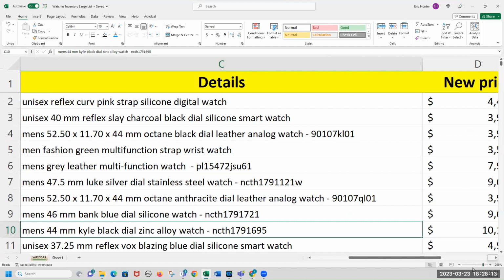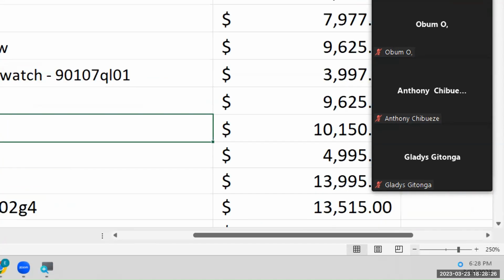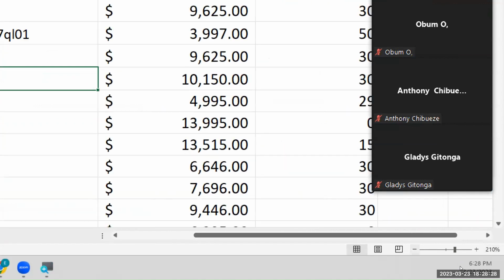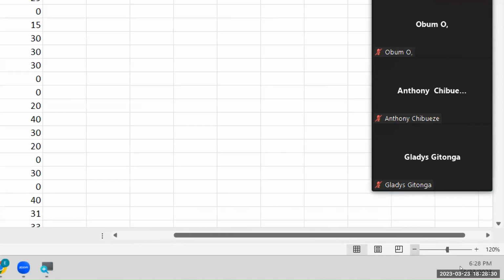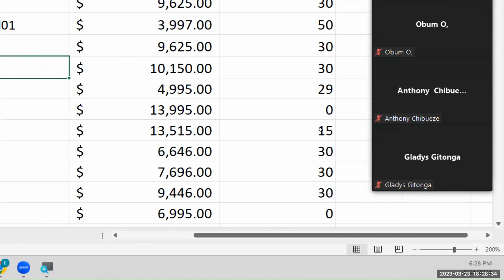You can see right now I'm at 295%. Anytime you're in Microsoft Excel, you can zoom in and out using these buttons here in the bottom right. So I can zoom out. Notice it's 220, 200, as I keep scrolling, and then I can continue to zoom in.